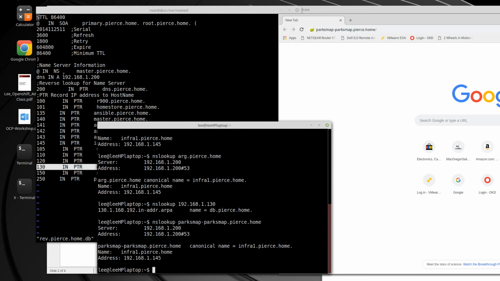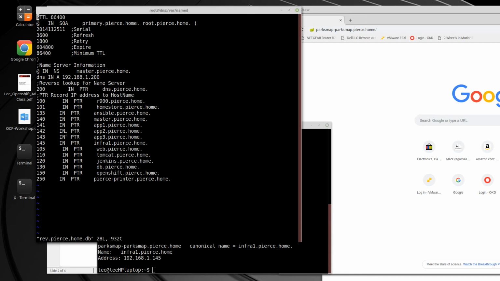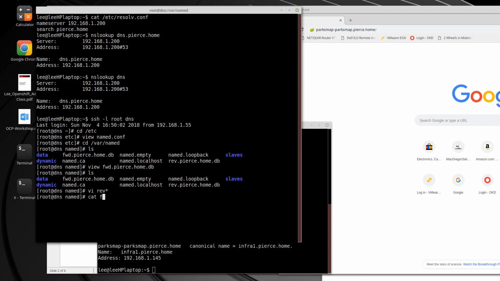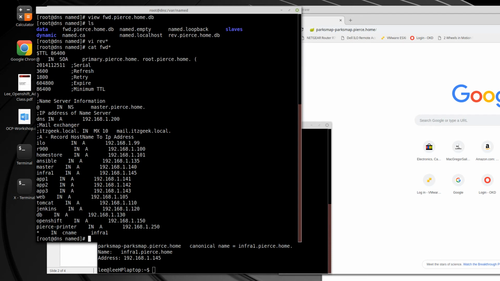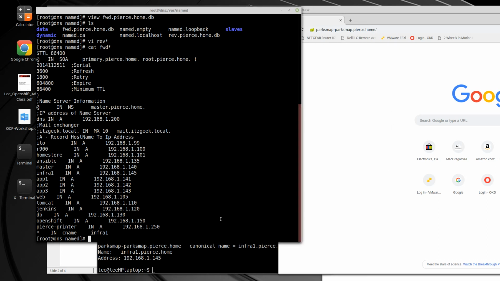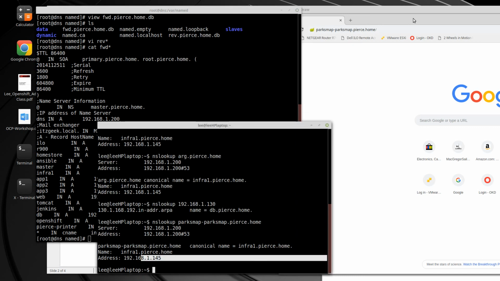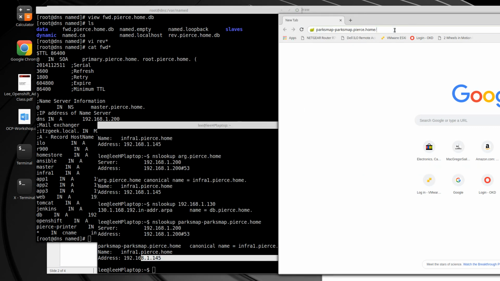It will go through the file and it will not find parksmap. It will hit the wildcard. It will come back up with infra substituted, find the infra, and then it will go to that IP address. So let's see how that works.